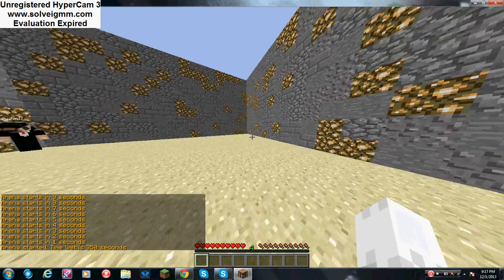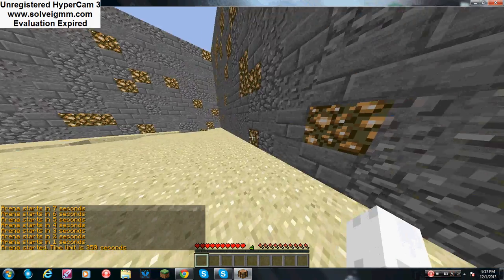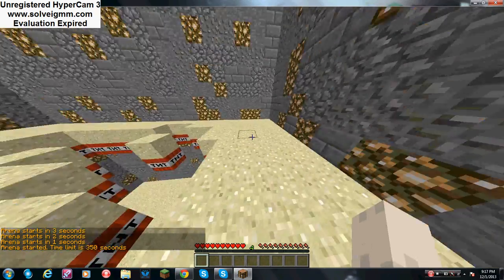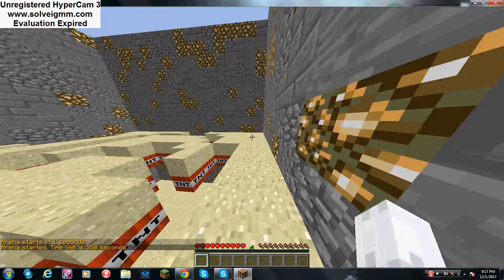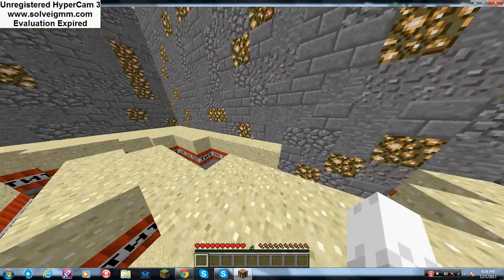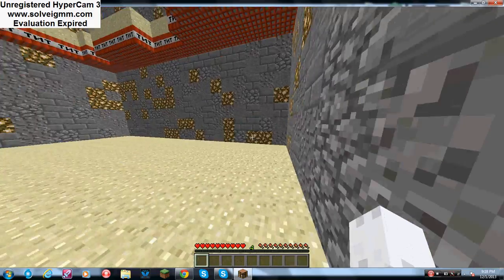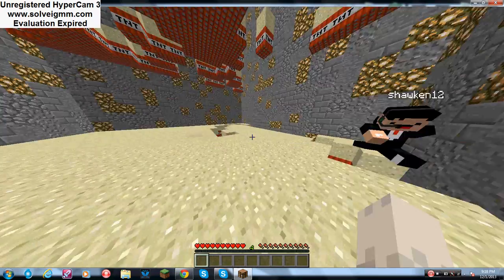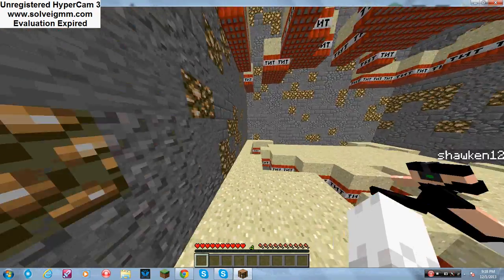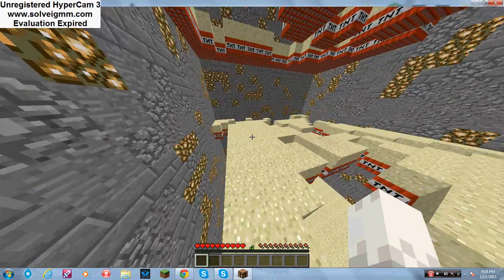So anyways, guys, here we go. It's just TNT run. It's awesome. I'll try to kill you. By the way, guys, this is very useful for the new 1.7 thing where you can click control to open and start running again. The control button. It's awesome. No, gonna die.